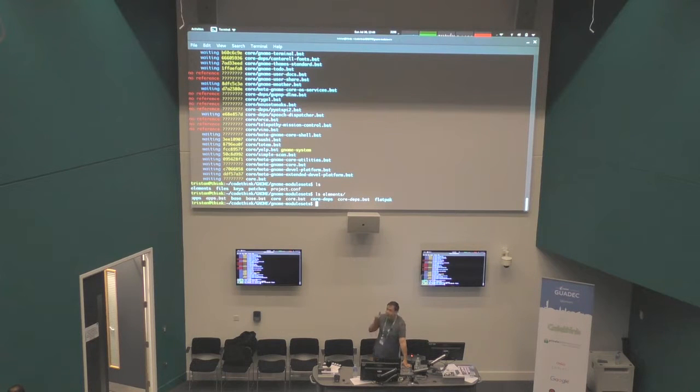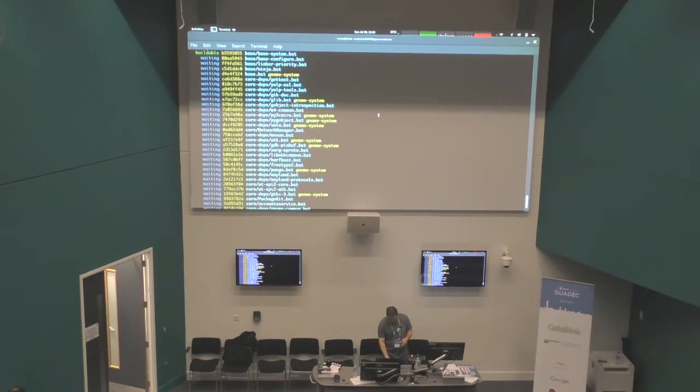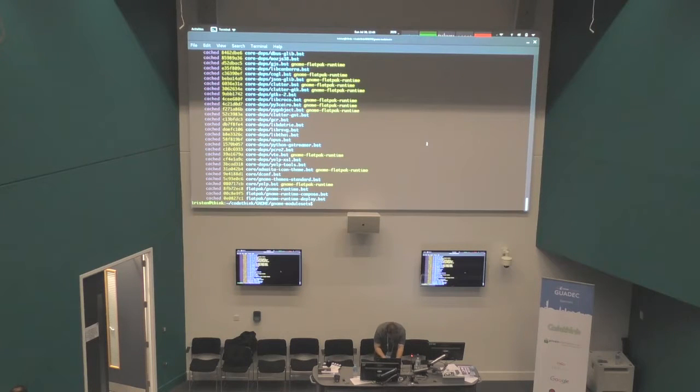What's different from that repository and this one is this is a little fork which I did not get to merge into my conversion tool yet, which takes the GNOME module sets and also has a variant. So you can see this one says GNOME system, right? And that's basically the default variant if I want to just build all of core. And I have another variant, which is the Flatpak variant, and it will generate a Flatpak, a GNOME SDK and platform runtime from the same project. So it's basically the converted project with a few changes I added, and I still have to factor that into my conversion script, right?